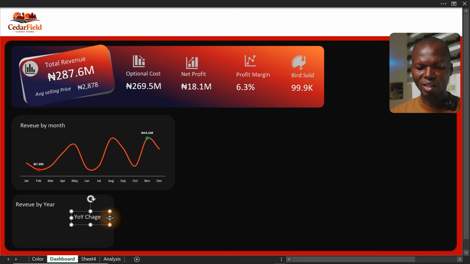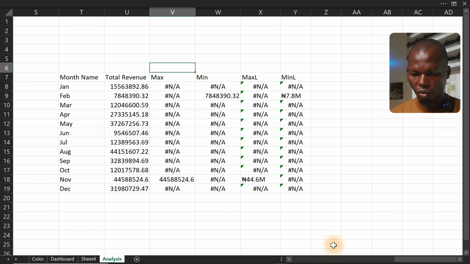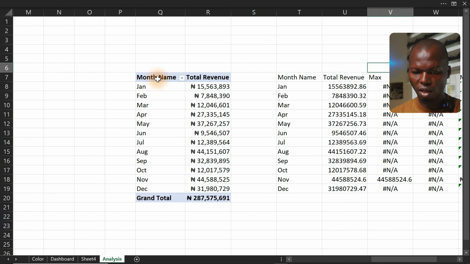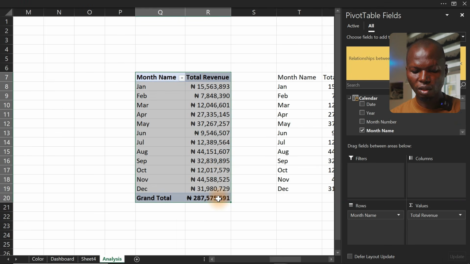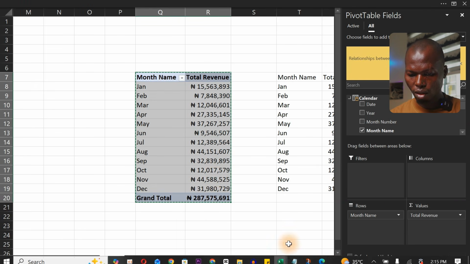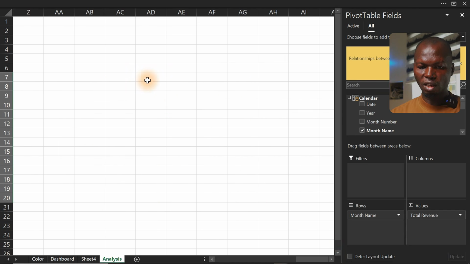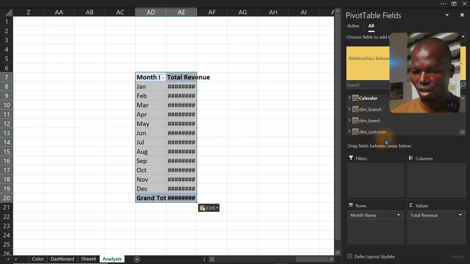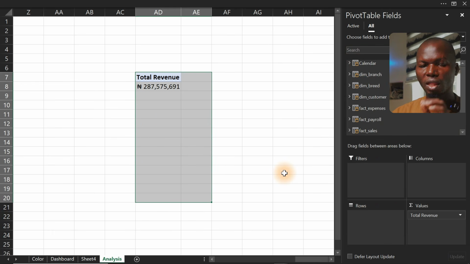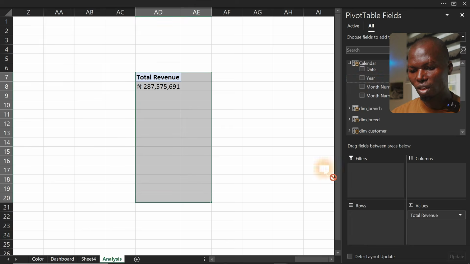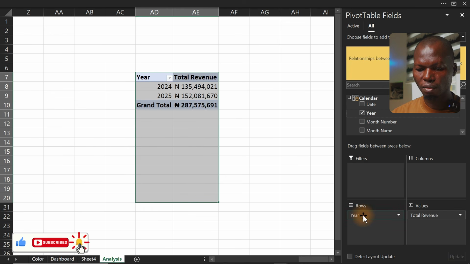So let's see how we can actually create this particular magic right in here. It's very simple. So we go over to analysis. While we are here, we just have to scroll all the way back here and copy this very one. Control C to copy. So once we have copied, we just go back. And over here, we paste in what we have copied. So instead of looking at the monthly level, we go over to calendar, we bring the year into this particular part.